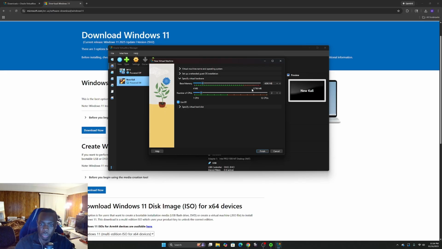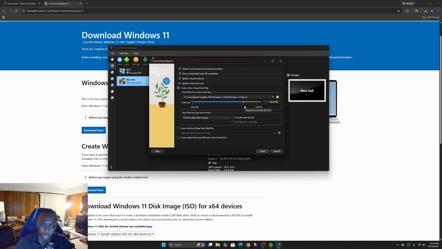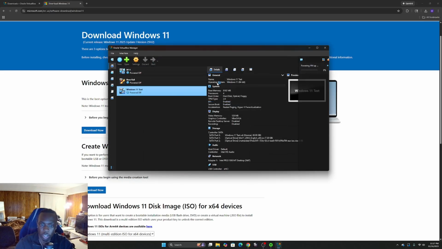The next thing we're going to do here is the virtual hardware. For this part, I personally like to go with 8 gigs of RAM, around there. If you have less than 8 gigs of RAM, you can go with 4 if it really comes down to that. Cores, I normally like to do 4 here. And for the virtual hard disk, it's not actually using up this much space. What happens here is you set a virtual amount of space that you would have on the virtual machine that you can use. For a safe amount, I always go with 60. That's just personal preference. Then after that, click enter, and you can start that up.